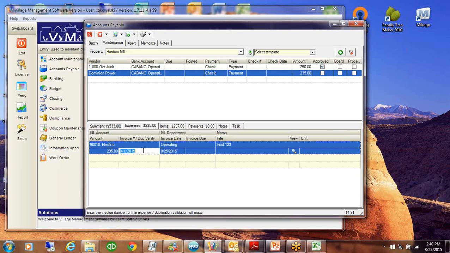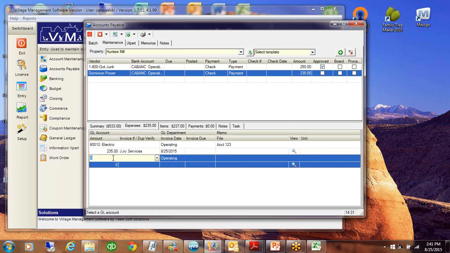I didn't read this right, did I? I'm going to say July services. Then I'm going to put here 8/1. Invoice due. If you run a report and you need to know when it's due, then you should put a due date there. Now, most of us have many bills for your power bill.